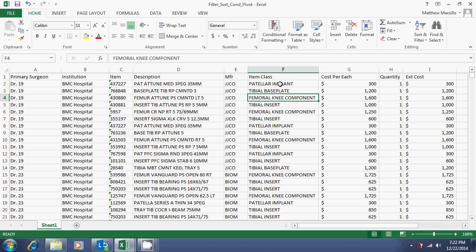So this is similar to a video that we worked on a couple weeks back. We have the cost for each of the items, the number of times it was used, and the extended cost, which is essentially cost per each times quantity. Usually it's 1. There's a couple times where 2 are used in this data sheet, but not many. And then back over here we have the doctor, so the physician that's using the product, and the hospital that they're using it out of, right?